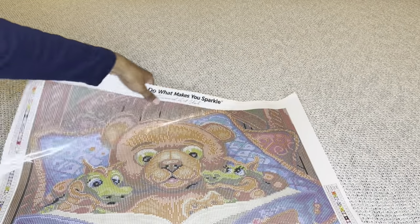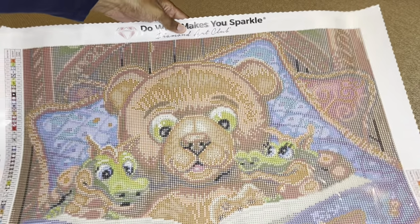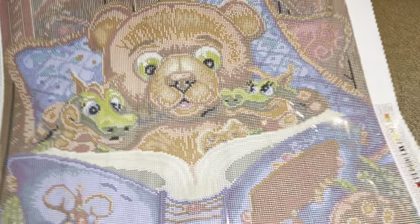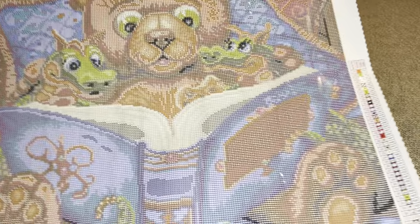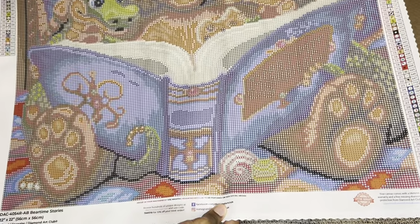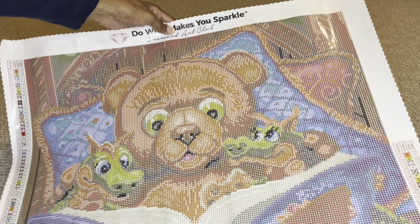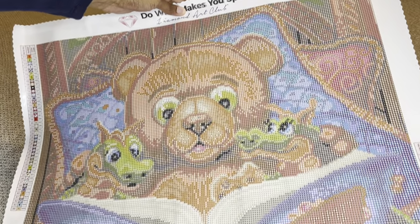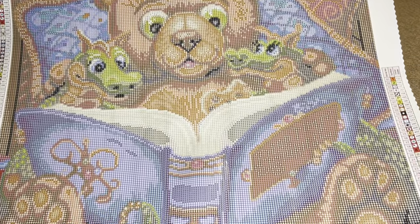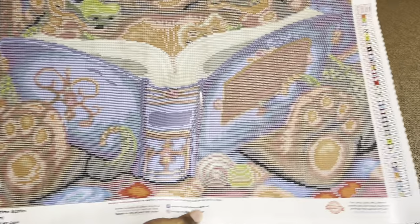So again, did any of you guys get this one? Is it on your wish list? Both of these draglings are still available. They are not limited edition, so they should definitely come back if they sell out. But these are just so sweet and adorable. And they both would make wonderful, wonderful gifts.